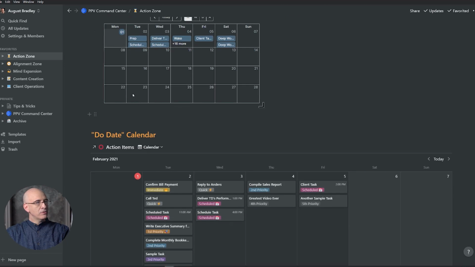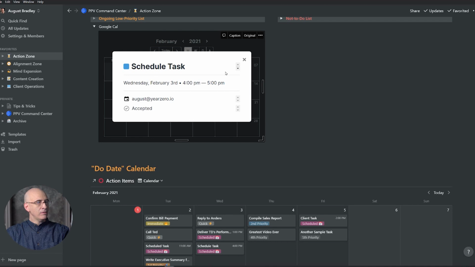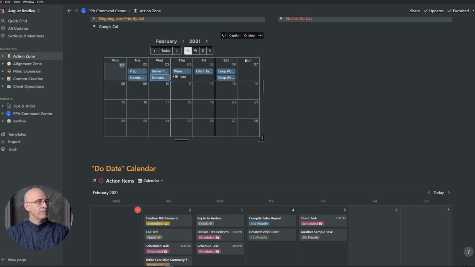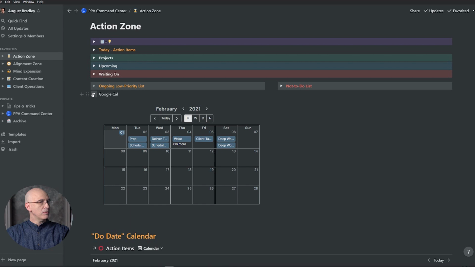So now you've got your Google Calendar view there. Now you cannot actually modify it here. It's view only, but that's pretty helpful. You want to make sure you're not missing any scheduled events. It's all right there. So I think that's pretty cool. I think it looks pretty nice. I think the design is well done.